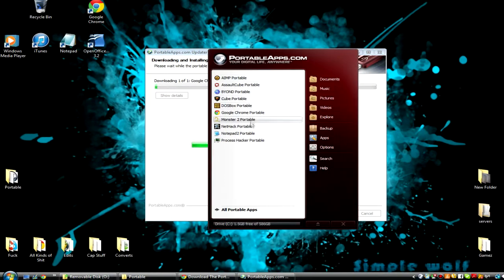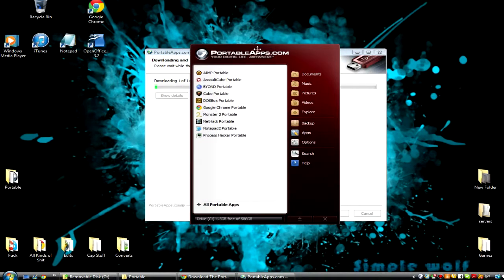Here are the apps that I have installed from portableapps.com. There are other forms of portable apps. You don't have to just use them from here, but this is a good place to start and get some basic things. And I'm pretty sure you can also make apps portable by using install a new app. I think you can do that too. But making apps portable isn't as easy as just redirecting the file paths to go on your flash drive. There's a little more complexity to it.